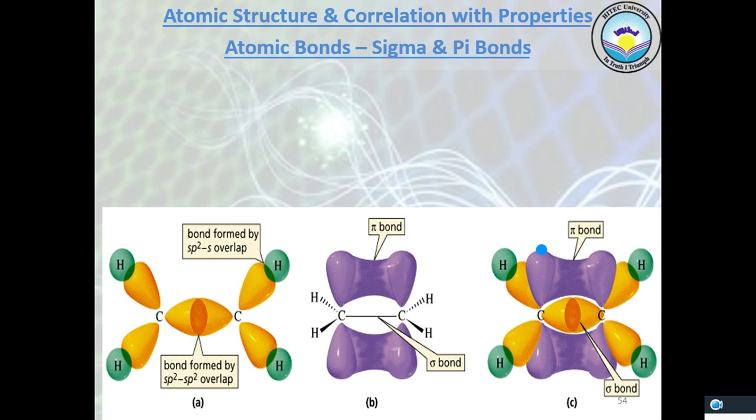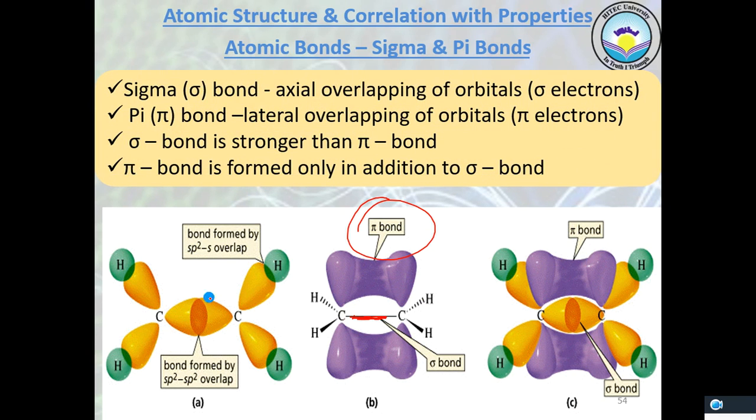Similarly, we can see here we have sigma bonds and pi bonds. In case of a sigma bond, we can see here that the sigma bond will be formed with the sharing of electrons between carbon-carbon atoms, and it will be horizontal, while vertical sharing will be a pi bond. Okay, so a sigma bond is basically formed because of axial overlapping, for example in a carbon-carbon bond. So it is axial overlapping, that is a sigma bond.